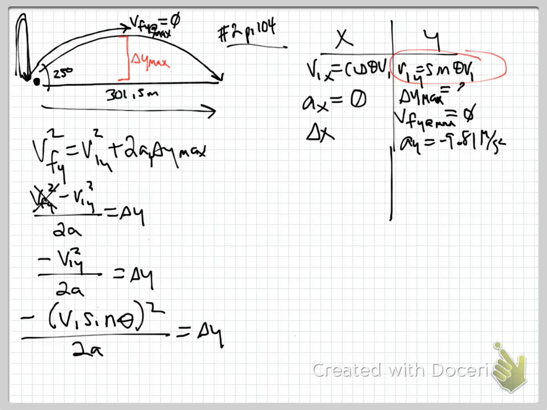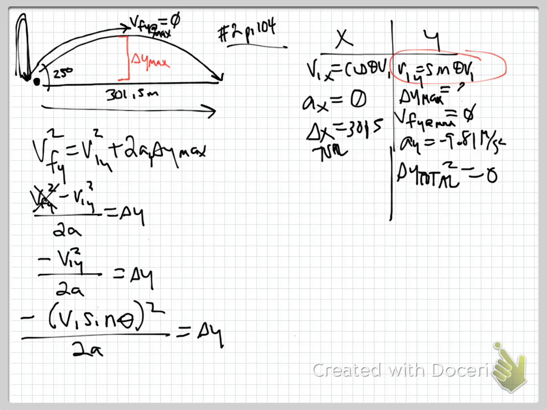So if we look at delta x total, I can't even write this, 301.5, we also have the delta y total. And this is why it's really important to use those subscripts, because otherwise you will screw yourself up and plug in the wrong delta y and it's bad. So what's delta y total for this little thing? 0. It's hit from the ground, it lands on the ground. It has a total delta y overall of 0.